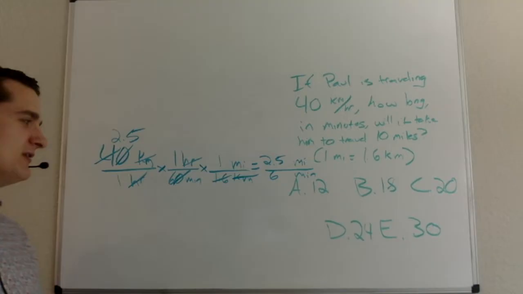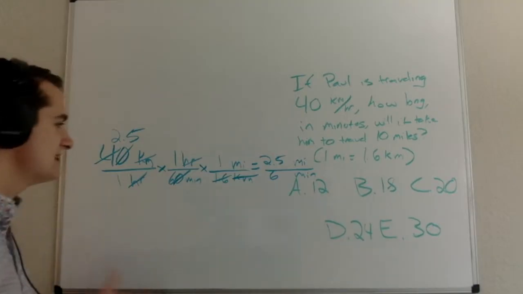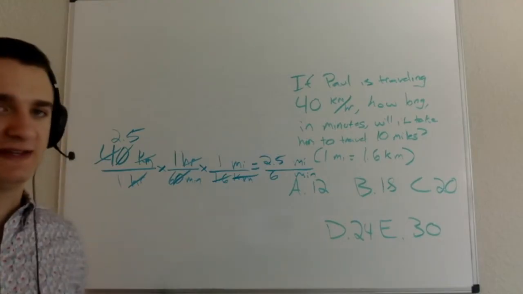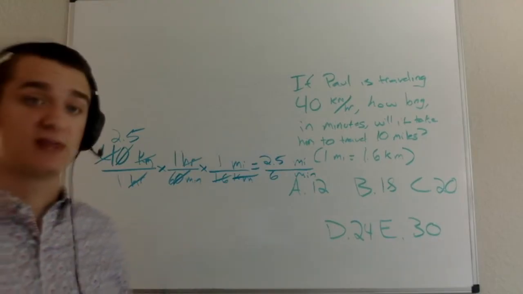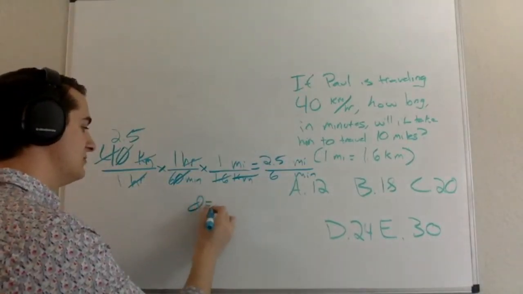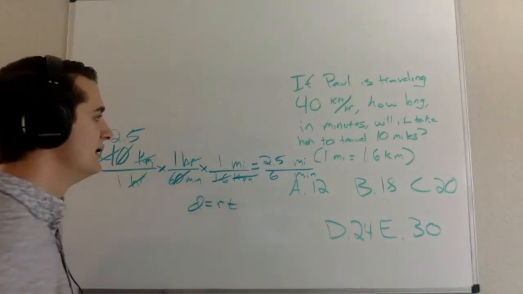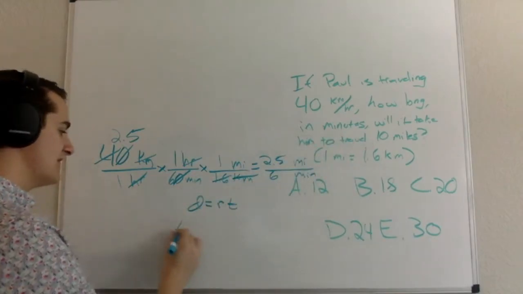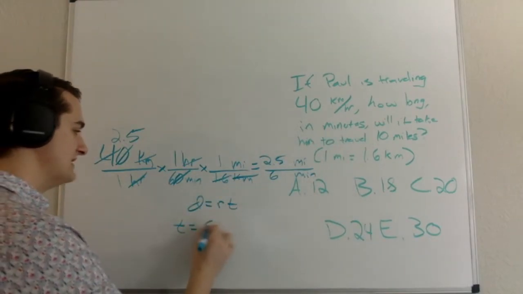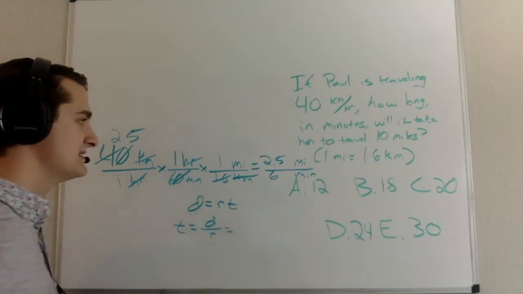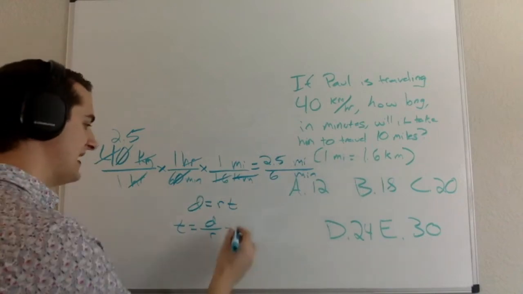And I'll explain to you why that's not a huge problem. Because now what I'm going to do is take the fundamental formula that's at the basis of almost everything we'll do in this video, which is that distance is equal to my rate times my time. I'm looking to solve here for time. And so I'm going to say that my time is equal to my distance divided by my rate. I know that the distance that I want to travel is 10 miles.